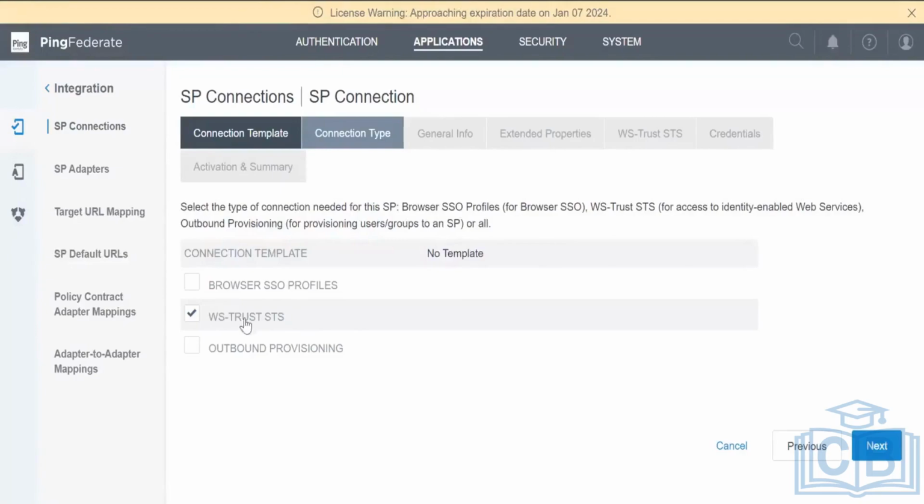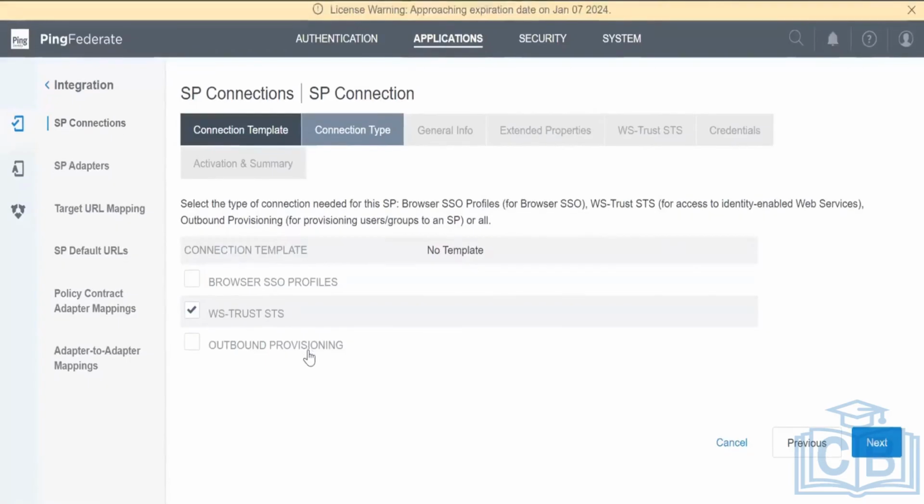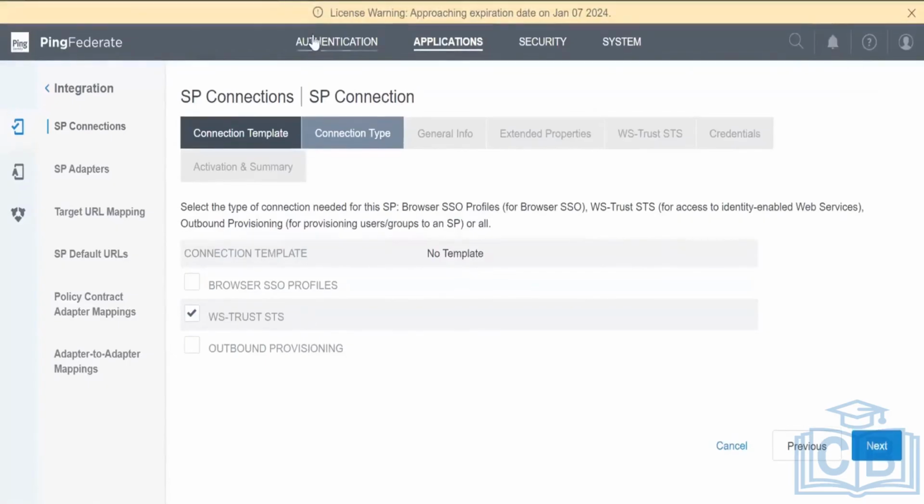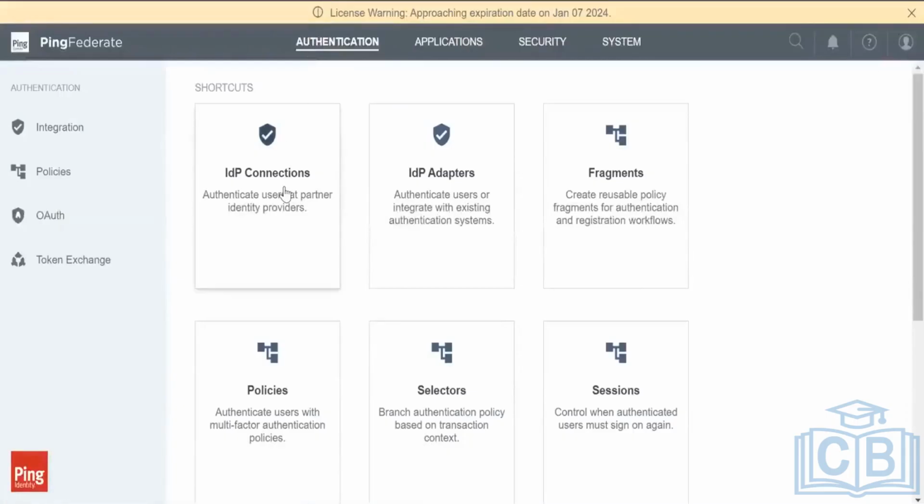The WS-Trust security token service will generate the response. It's like a SAML response in the XML format only, but we are calling this a security token service. Just like the same one, the SAML request, like that, its XML request will come. Authentication will happen. The response will get generated. Instead of that response, you will be generating the STS, the same one. You can connect to the LDAP and get that. Everything will stay the same. Only difference is you are not going to do it inside the same SP connection. You will be doing it in a different service.